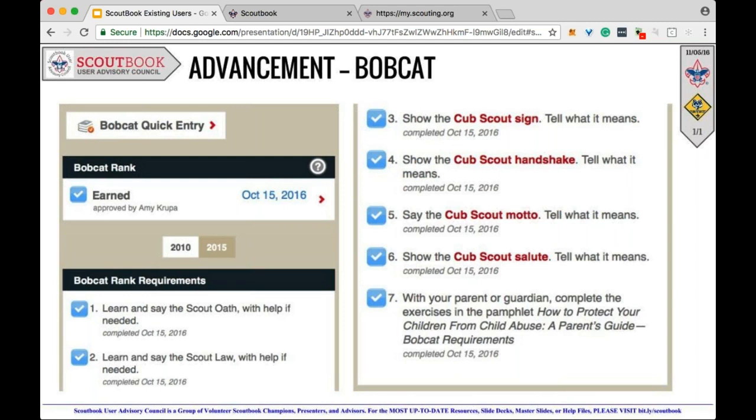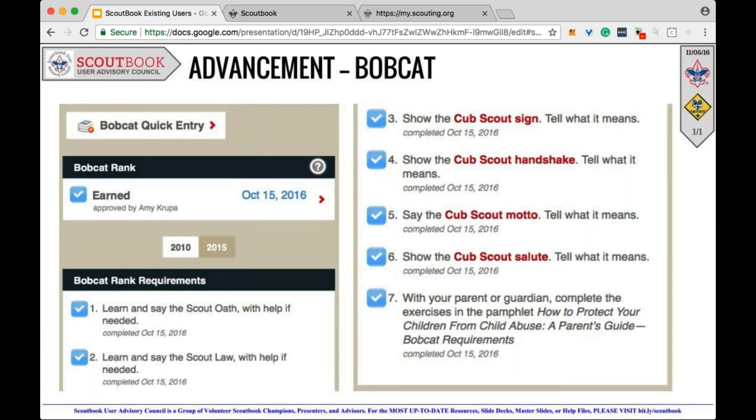Sometimes the requirements just change the wording a little bit, but the requirement stays the same. Even when that happens, they'll put one of these toggles up just so that you can see what the requirements were when the scout earned the award. They don't change automatically. That's something you as a leader have to go in and do. And that's for any rank or merit badge that has multiple requirements that were released over years.